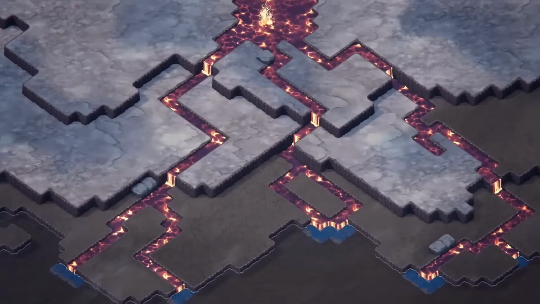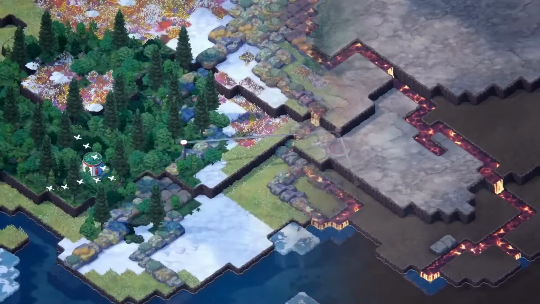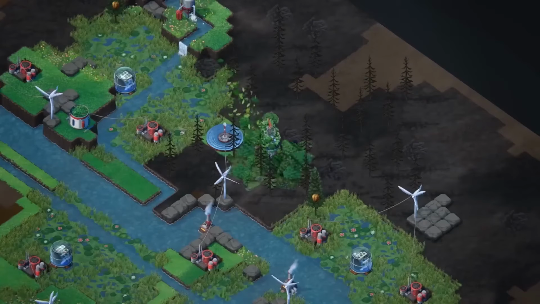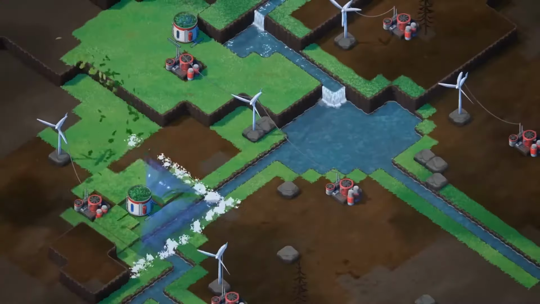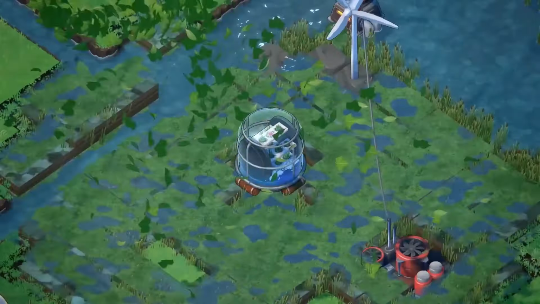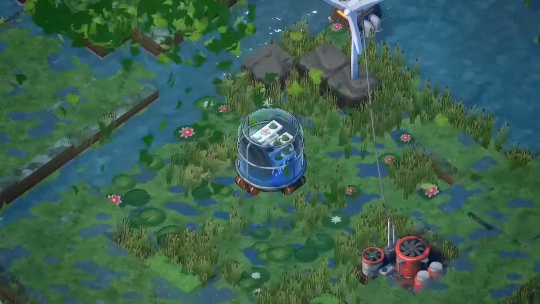You use advanced eco-technology to purify soil, clean oceans, plant forests, and create habitats for animals. Once the ecosystem is thriving and self-sustaining, you even dismantle your equipment and leave, letting nature take over on its own. It's a fresh take on the city building genre with a big focus on environmental restoration and sustainability. If you have Netflix, you can check out this game as part of their offerings.